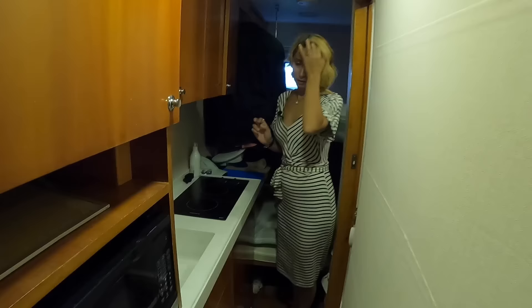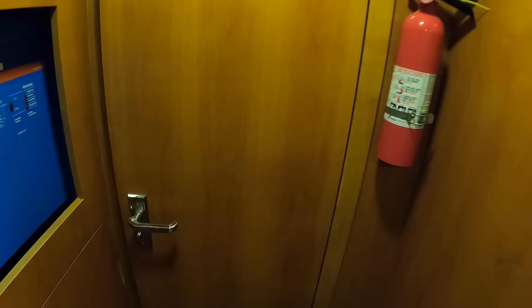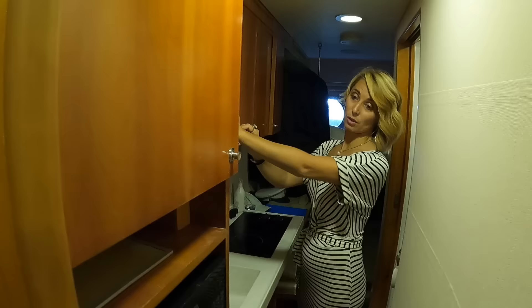This takes us into the crew quarters on the starboard side. There's a little kitchen in here — it even has a little stove. So if you ever just want to make a little something, you have the ability. This would normally be closed as a crew area. There's a fridge in front, space for the crew or captain to use. For this size of yacht with an owner-operator, you maybe have a deckhand or one crew — for one it's fabulous, two is a little tighter. But we've toured super yachts with smaller crew quarters. Drawers everywhere and space up top.